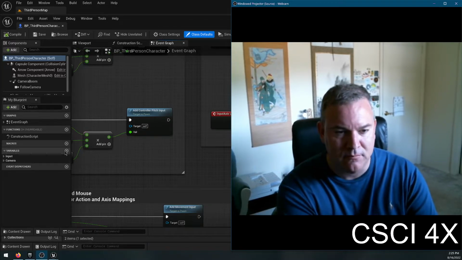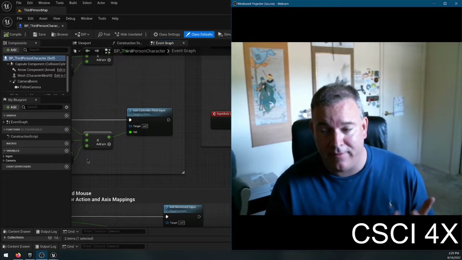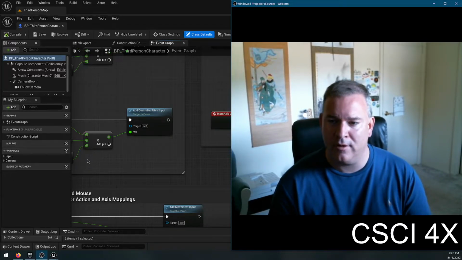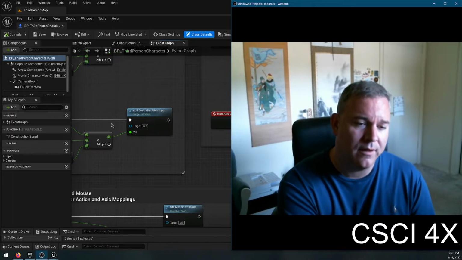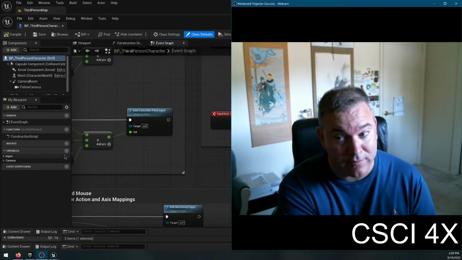All right. So right here, you can see there's a section called variables, and we're going to have things like player health go into there. That'll be coming in an upcoming lecture, how to do a health system and damaging. For now, though, we're just going to click on the little plus there. This is how you make a variable. It's very important. You're going to be doing this a lot.